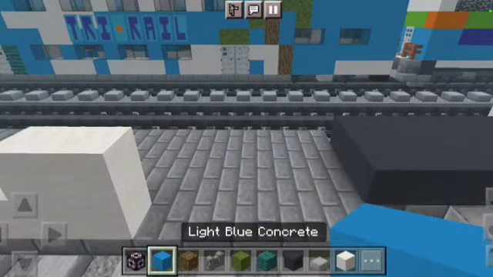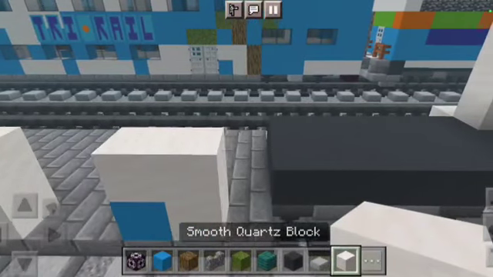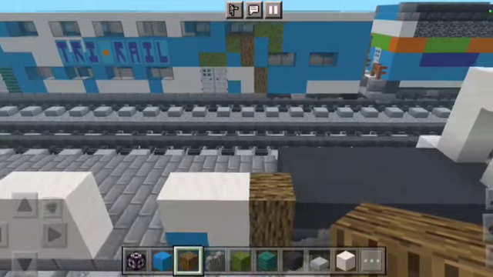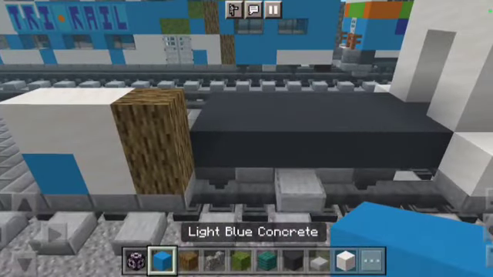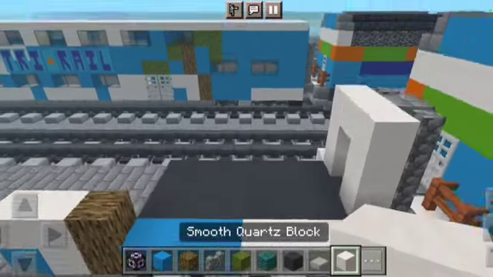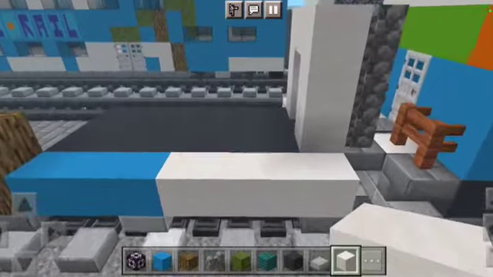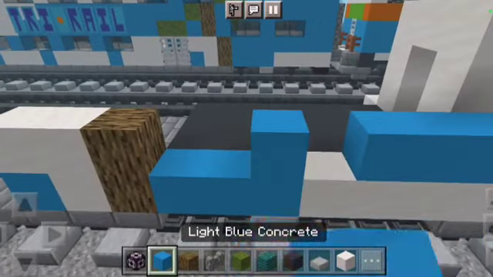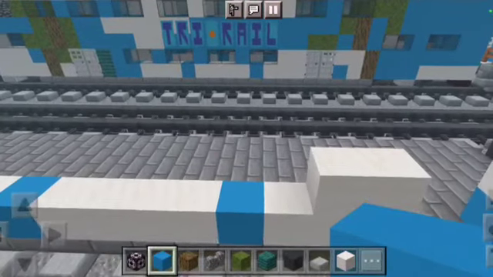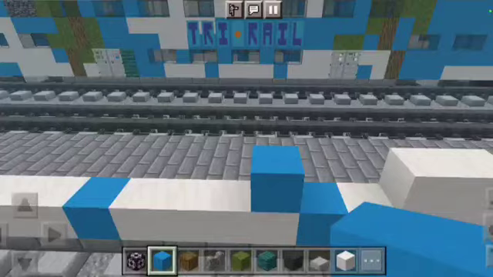Skip two, add light blue concrete, and then an upside down L shape, and then oak wood like this. And let's grab one, two, three light blue concrete, and then three smooth quartz blocks. It adds four. Next, what I'm going to use is light blue concrete on the side. And then let's grab another skip. Still want to skip two, add light blue concrete.